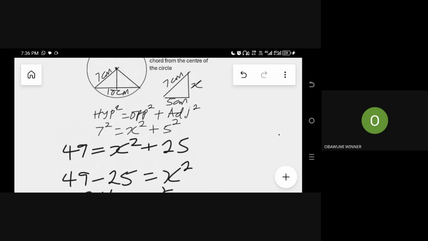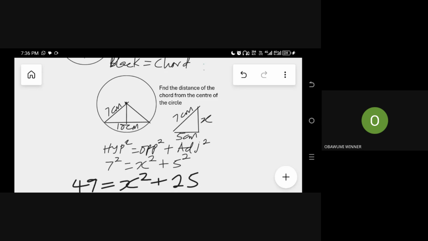So this is basically what you do when you are looking for, in this case, the distance of the chord from the center of the circle. We cut out half of this triangle, that gives us the right angled triangle. Put the 7 there as the radius. Then at the bottom, we could no longer say it is 10 centimeters. That's the length of the chord, and we took only half of it. That gave us 5. And the vertical line there is what we're looking for. That's the distance of the chord from the center of the circle.